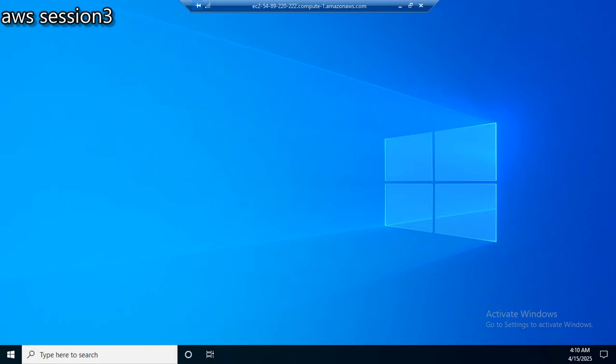So we can log in with another user also. Instead of using administrator, we can create our own user. You don't need a key here, you need only a password.